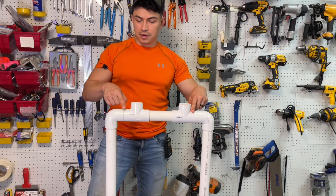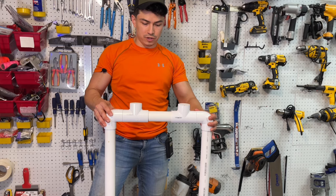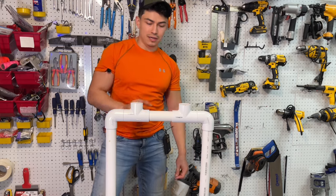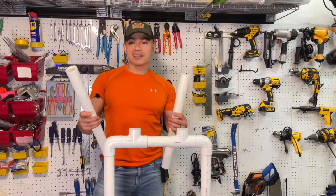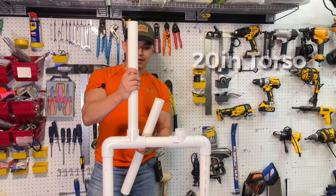You see the T-piece with the 90 degree connector? It should be flush, and that's why we cut it at 2 inches. So that's how we do the hip connector. Next, we're gonna attach the torso. These are 20 inch pieces. They go in just like that.